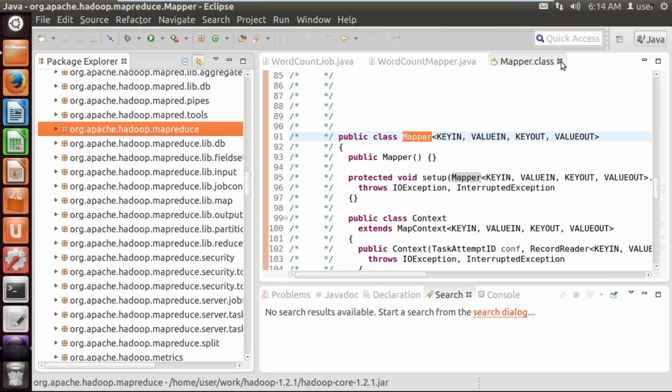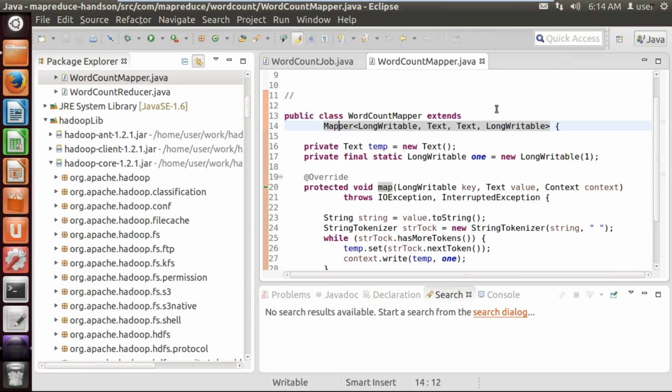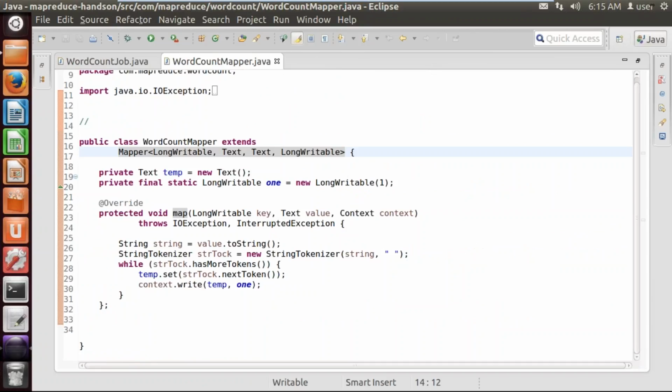Okay, let's try to understand how to write a program. I already have a program, and I'm going to explain it. If I start typing, it will take so much time, and again I need to rectify the errors, the spelling mistakes and all. So I don't want to take your time. I'm explaining the existing code.